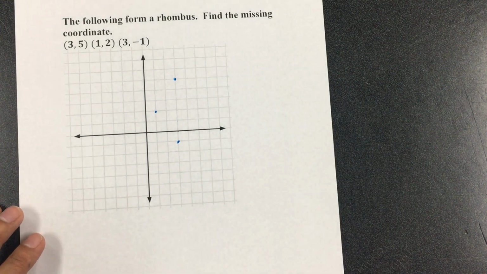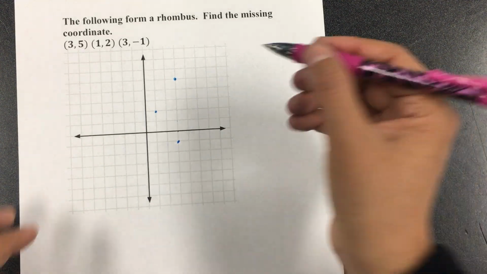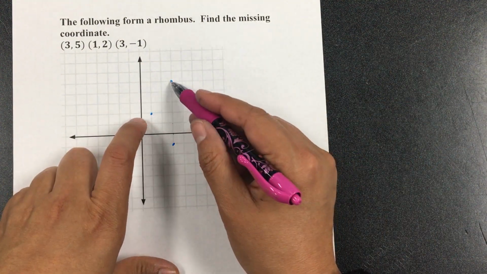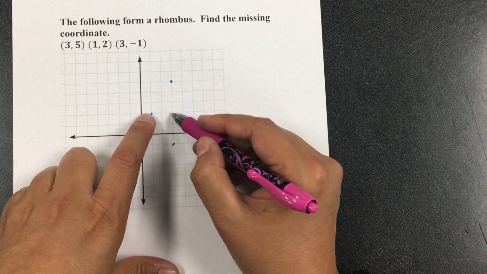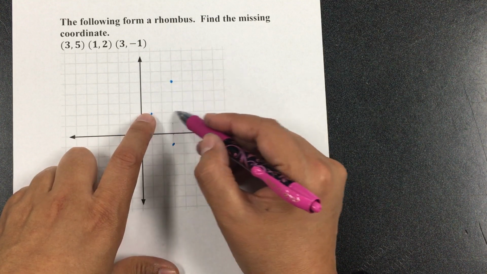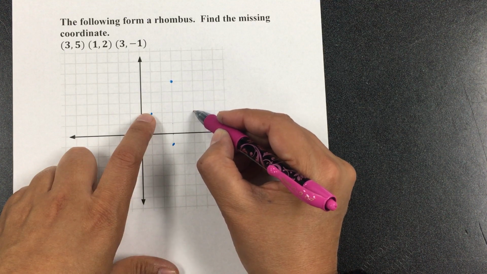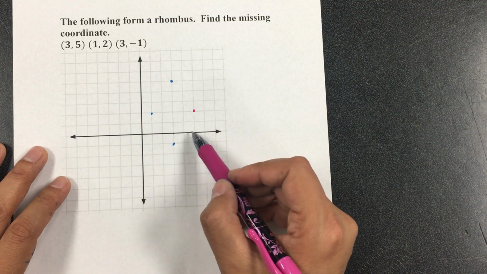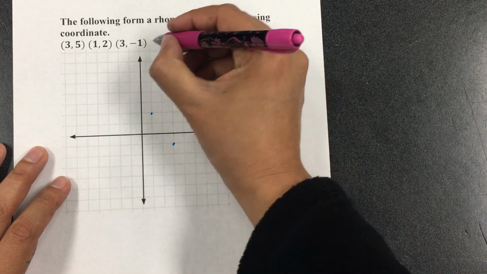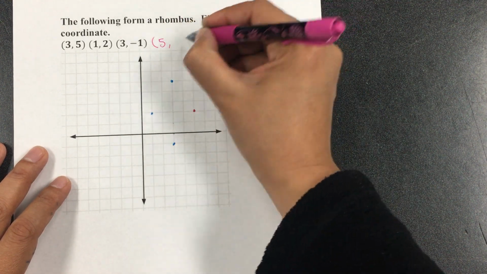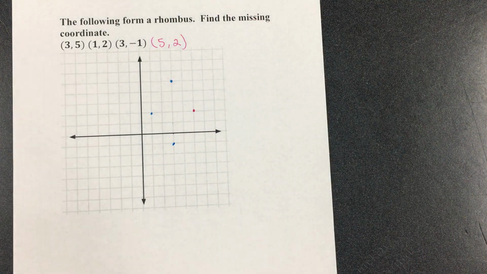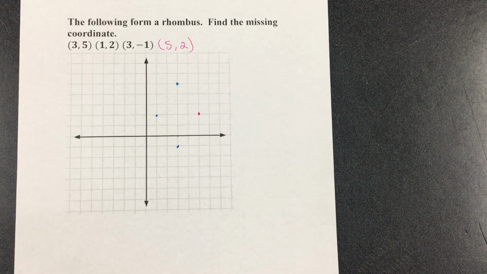But now it's asking for the 4th coordinate. If you notice, a rhombus has to be symmetrical. So these are aligned. So now the other one is going to be aligned, and it's 2 spaces from here. So it's right there. So the coordinate to get there is 1, 2, 3, 4, 5, 1, 2. Okay, so 5 for x and 2 for y. As simple as that when it's asking for the 4th coordinate.